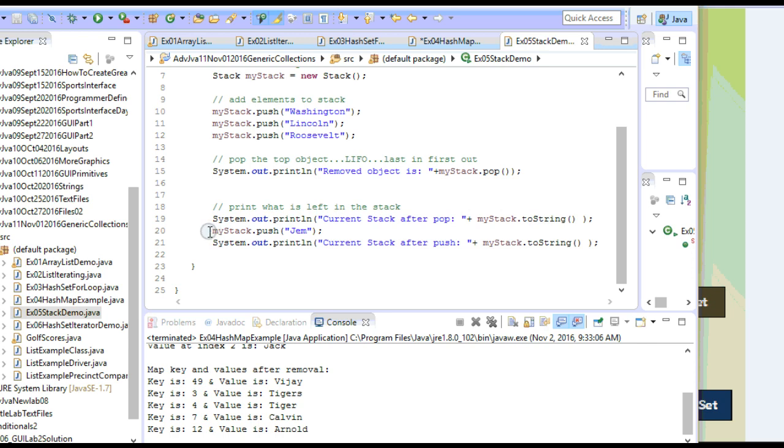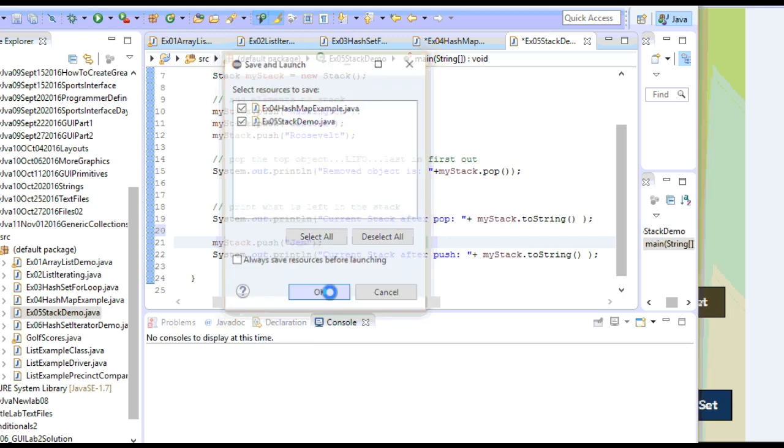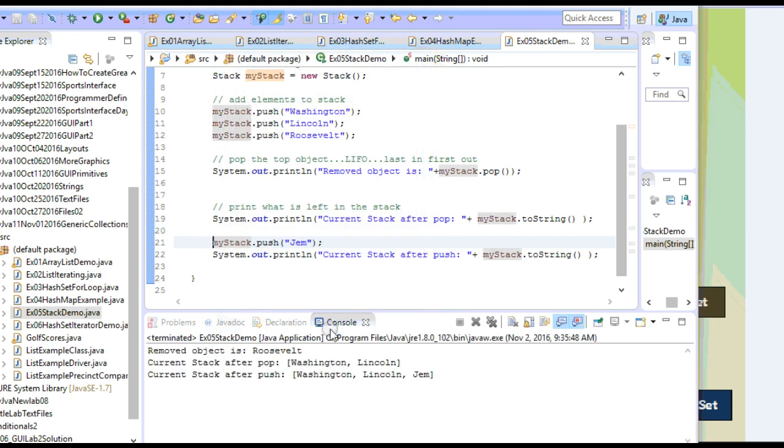I then will just push a new item onto the stack. Whoops. And then I'll view my stack once again. Let's see what happens. Well, you know what, I never demonstrated here. I just realized that. Hold on a second.